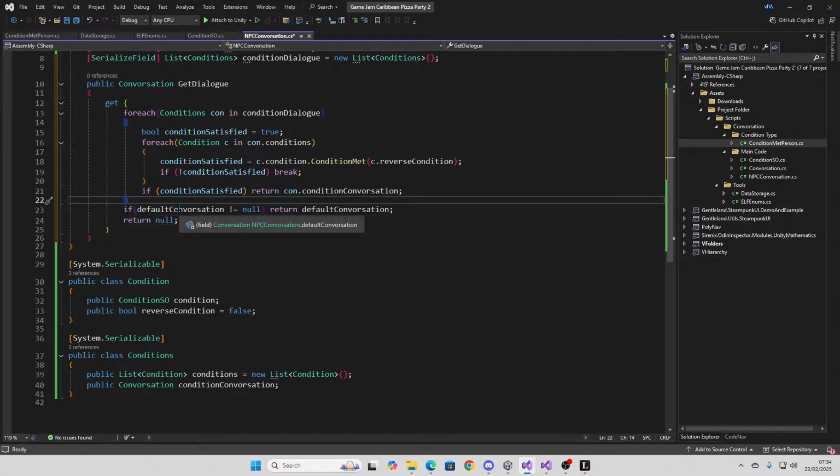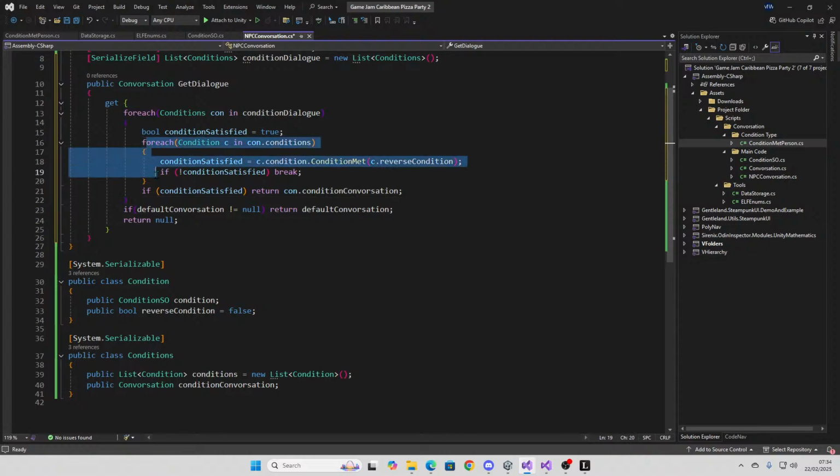Okay, this is going to find that all of our conditions are true. If it's not, break out of it. Sorry, if any condition is not satisfied, break out of it.